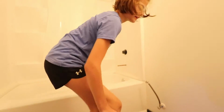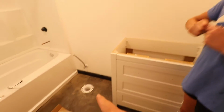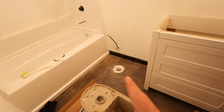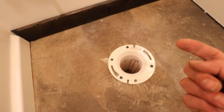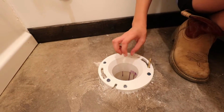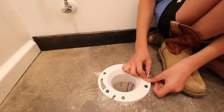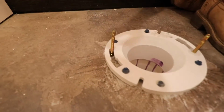Now, time to set the toilet on it. We gotta put the wax ring on the bottom of the toilet. All right, so take those bolts. Those are the bolts that are gonna go on the flange down there. We got the toilet upside down here, but we gotta get the bolts into these slots. See those slots right there? Yep, facing up. Okay, so then there's a little plastic washer that will kind of hold it on there. Yep, just like that, and then put that plastic washer over the top of it. And that's gonna help hold it in place. Okay, and then the other side. See how it slides in there?